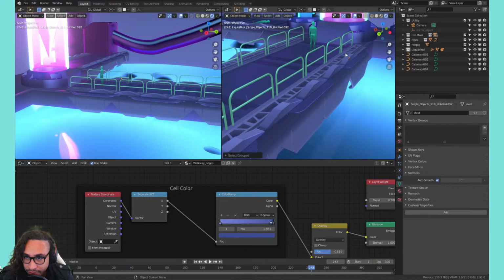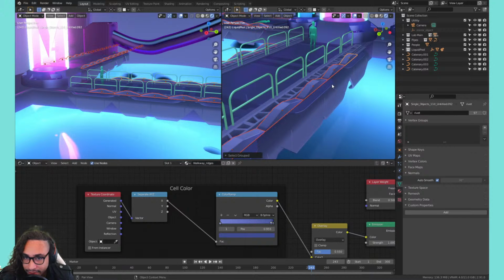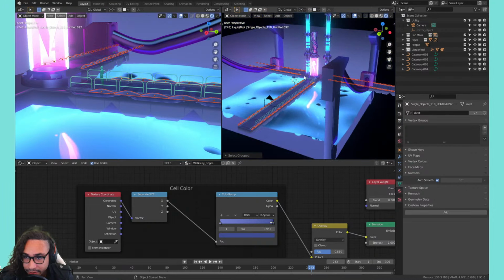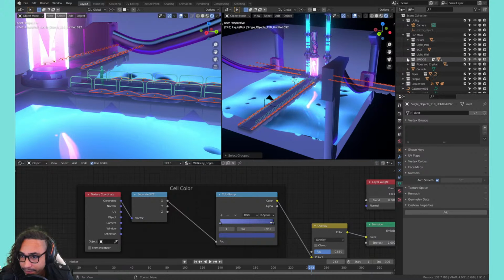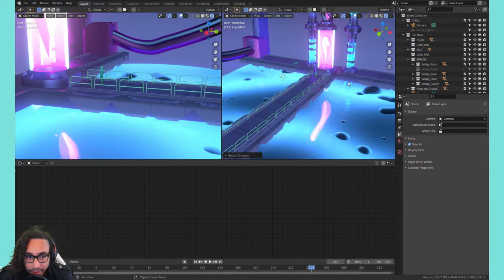Let me look for it. Children, hook, key and pass, light type, collection. Okay, so I guess I have them by collection, right? Is that how I'm doing it? Let's see. Yes, I already have them by collection, so I can just disable it here. There we go. Okay, cool.